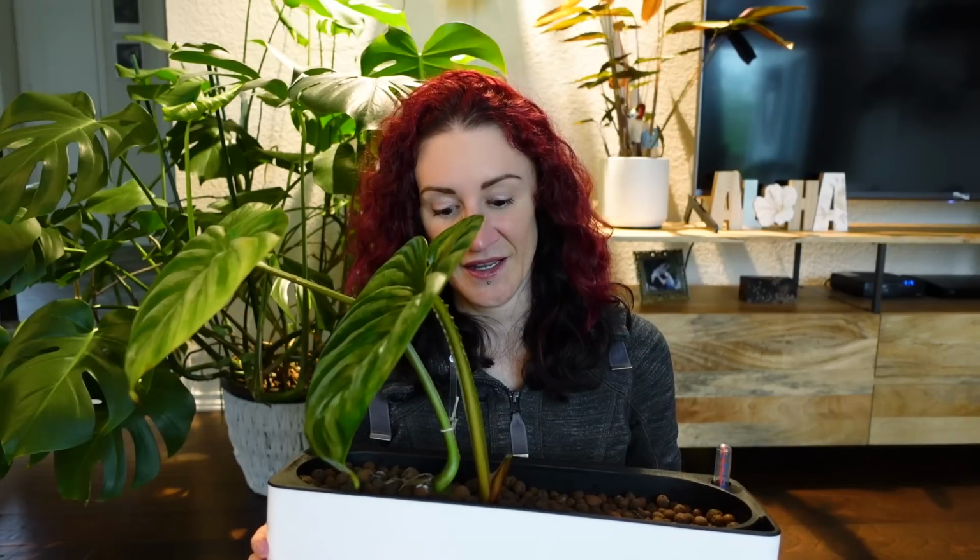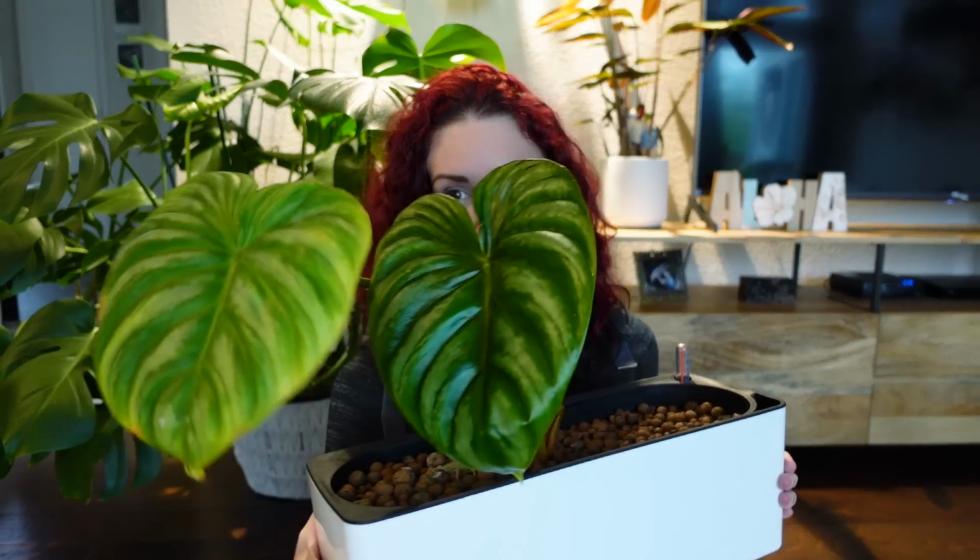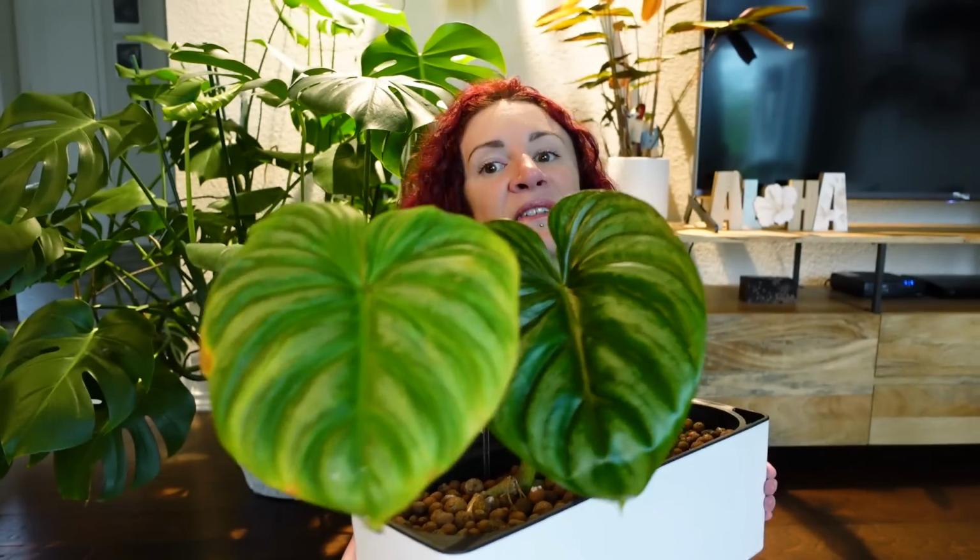I think we're probably going to... it's already the secondary, not, what am I starting to say? The auxiliary bud has already gotten to full size since this happened. So I feel like we're going to start to push out more leaves more quickly at this point. I'm going to set this guy down because he's heavy with all this LECA in this pot. But yes, so happy, you guys. Oh my God, this looks so beautiful. It's so shiny. It's so new. It hasn't hardened off yet, but yes, so happy that this plant seems to be liking the LECA.